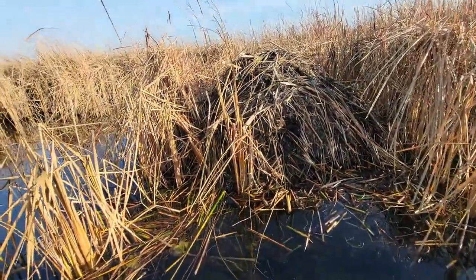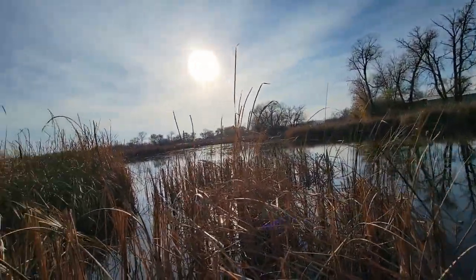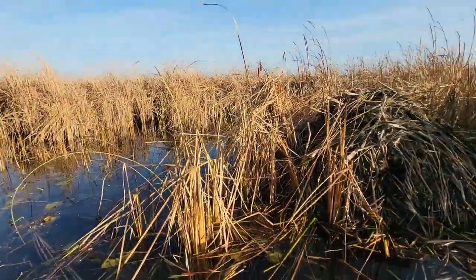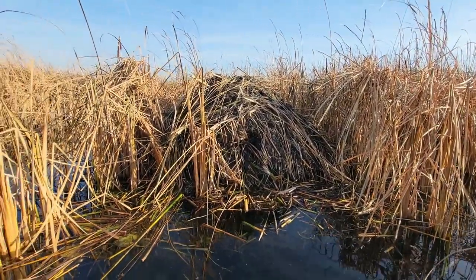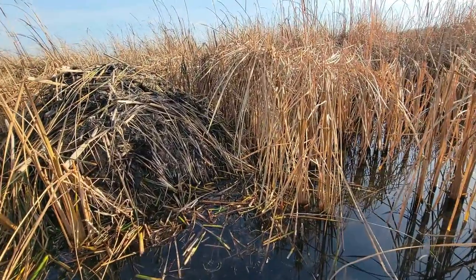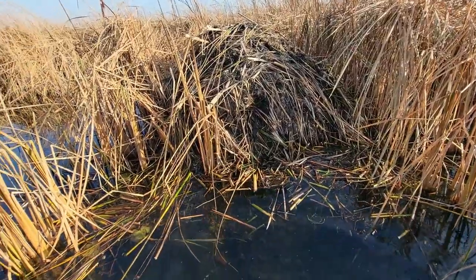All right. So we set a little toilet set over there. I don't usually find giant houses on this particular lake, but look at this thing. I mean, this is at least 4 feet tall off the water. Just a monster. I'm actually going to kind of gang set this whole thing here. I'll probably set at least 3 traps around this with those Hagz brackets.